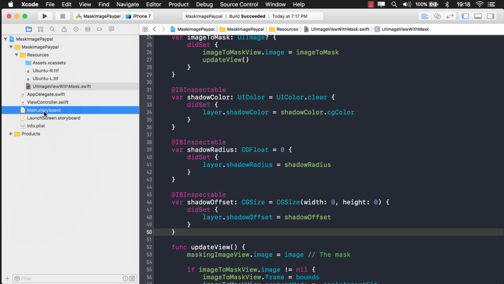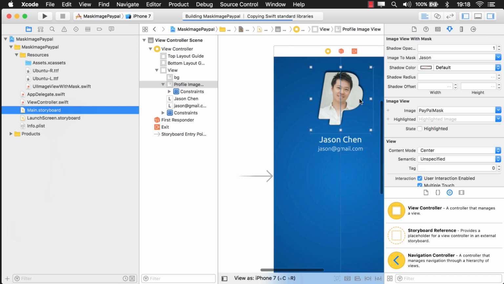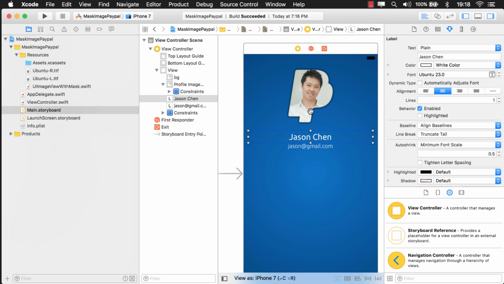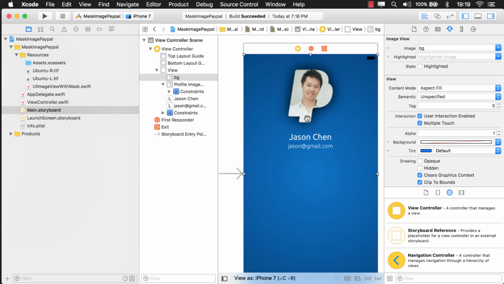So let's go back to our storyboard. And now we'll see those extra properties. Wait for this to finish compiling here. Okay, so you have shadow offset. Now if we just move these to 0, 0, now you see a more even fill of that shadow, right? You also have shadow radius. I usually don't touch this, but you can increase it and see how the shadow gets bigger. So you can basically increase it to separate it from the layer underneath it. Give it the illusion that it's higher up.